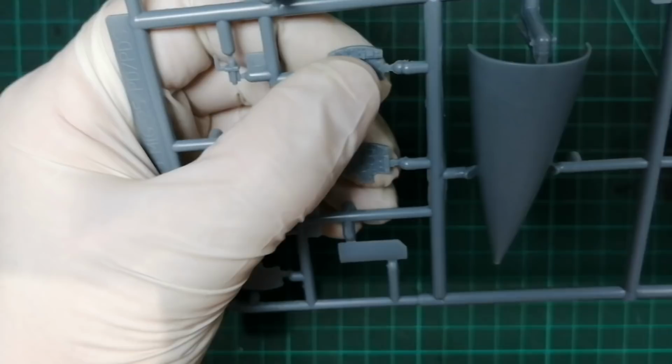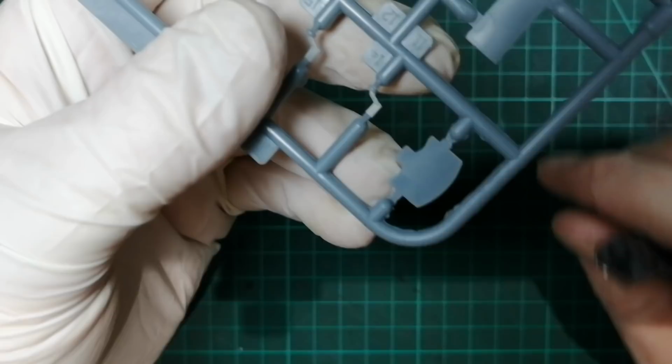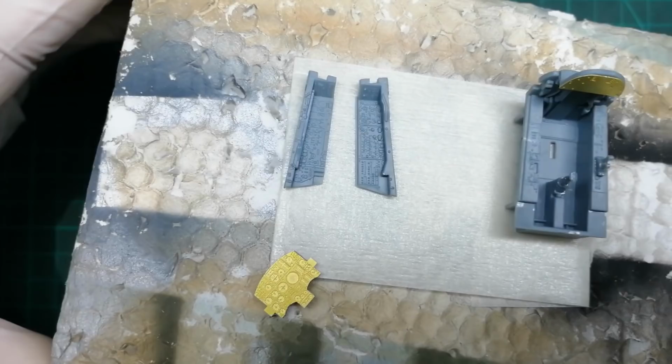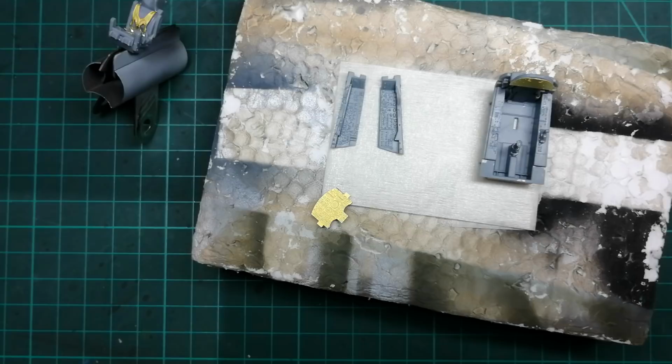So you've got a choice with the front console here. You can use the plastic parts or you can use the two options from the fret. If you're using them, then this part is required. So I've assembled as much of a cockpit as I want to. Little bits I've left off for ease of painting. The seat. I may paint the photo etch harness separately, I don't know yet. So I'll paint everything black and then I'm going to try and mix that lurid cockpit green colour.